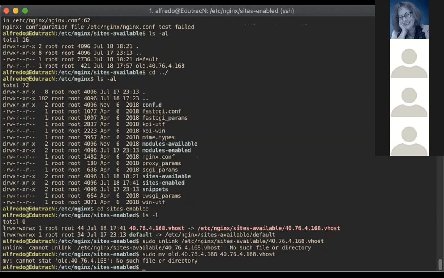What do you mean? I think because you're in sites-enabled, the old one is in sites-available. Is in which one? The old? In sites-available. Yes. You know I'm in the wrong directory. Let's go back to it.